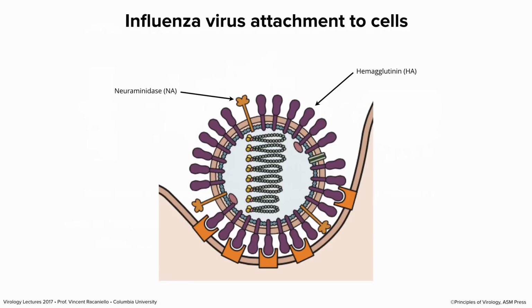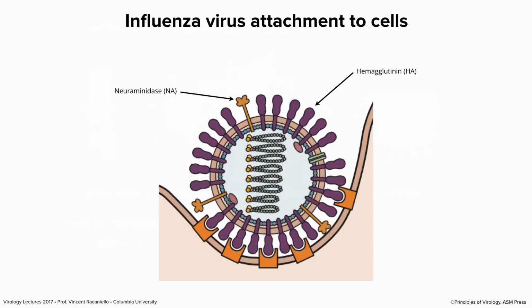So here's a diagram of influenza virus with its 8 segments of RNA. It has a membrane surrounding those RNAs. Embedded in the membrane are a couple of different proteins. The major one is called the hemagglutinin, or the HA. Then there's a less prevalent one called neuraminidase. And finally, a very rare one called the M2 ion channel. The hemagglutinin is the molecule that attaches to the cell receptor.